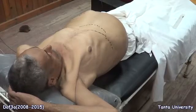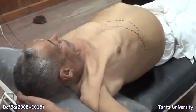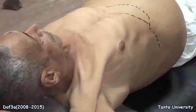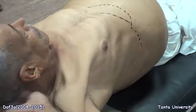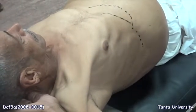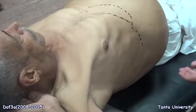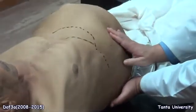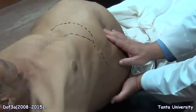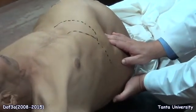Now to test for the kidneys. You can feel the kidney in very thin persons. You can feel the lower border of the right kidney if the person is very thin. And when we try to test for the kidneys and renal masses, we do it by bimanual examination. So put your right hand anterior and your left hand posterior, and by trying to feel with both hands at the same time, you try to feel if there is a mass in the area.